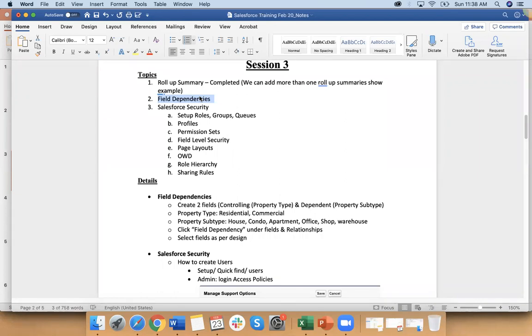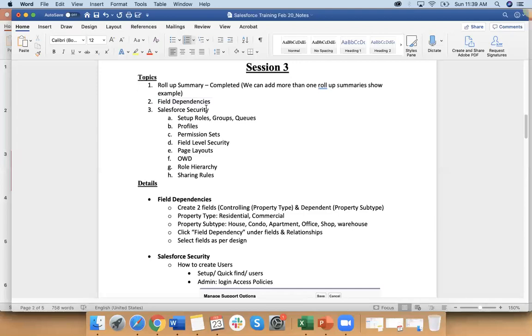Because if you combine all of them, they can have many different items. For example, they can have 50 different types of phones, 20 different types of laptops, 30, 40 different types of that. So how do you show them what they're looking for? You provide some options first: what company, what item, and then you can show the product, and then you can move forward and have further details. Usually it's called field dependencies, where you have the first field selected, and based on that, the second field will be selected. We'll go through how to create it and give you some examples to walk you through.